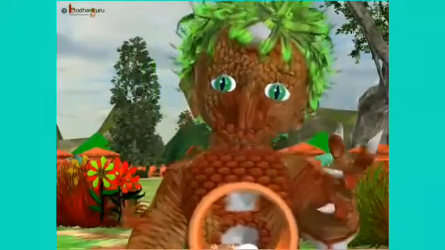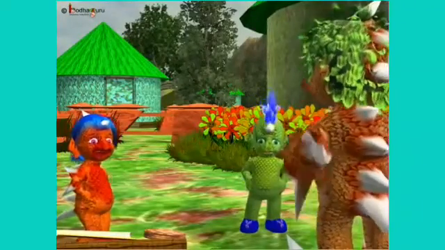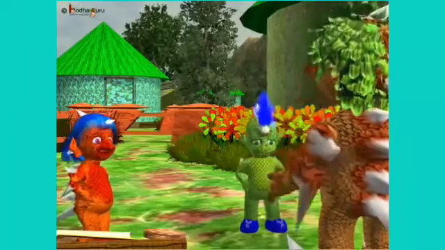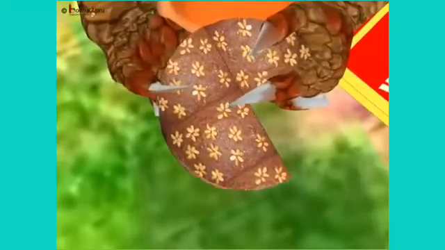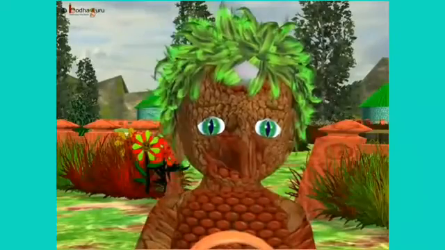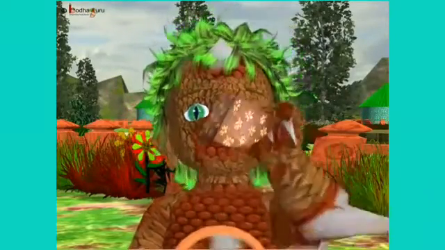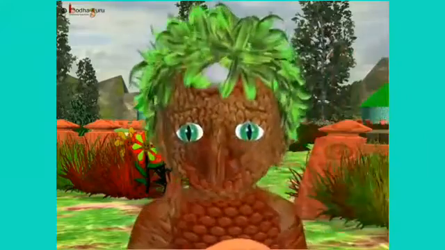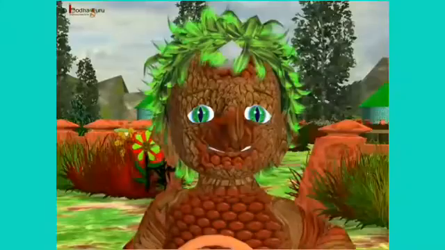Ah, what a big piece it is. I will now cut it into two equal parts. Just for you, my dear friends. Oh my God! Again I've done wrong. Let me eat the smaller one as it is of no use.